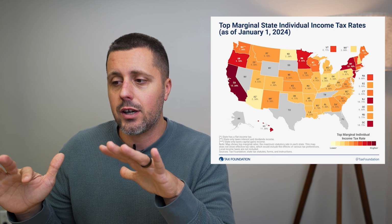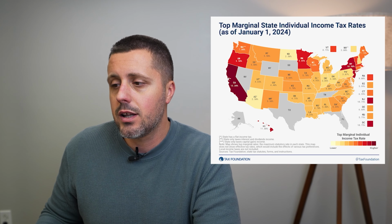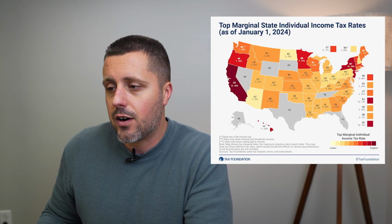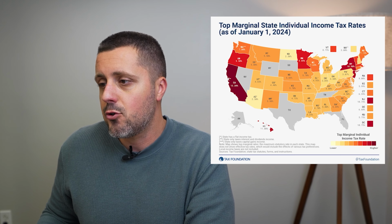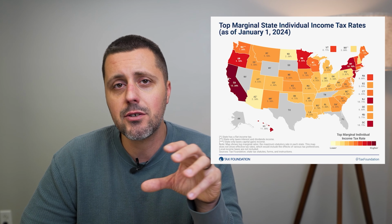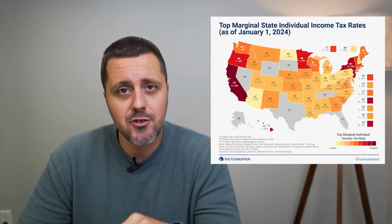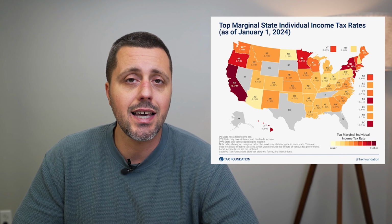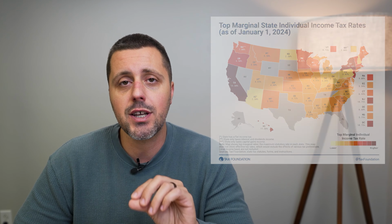So if you're looking at Texas and Florida, great, no income tax as well. But if you live in or are looking at Georgia, 5.49% income tax, California, 13.38, New York, 10.99. So when you compare to these other states, it's definitely a plus and definitely a savings, especially if you're coming from places that have state income tax. You are going to save a ton on taxes, and it's going to be a huge, nice savings for you.